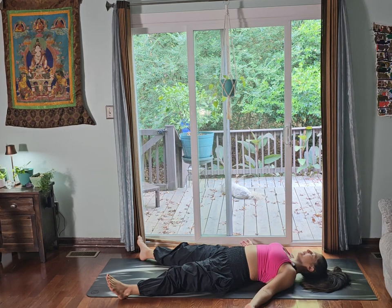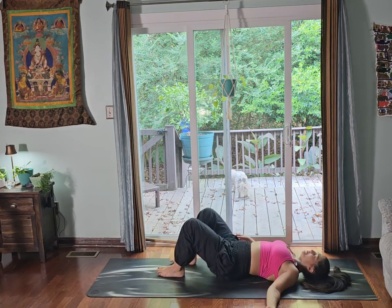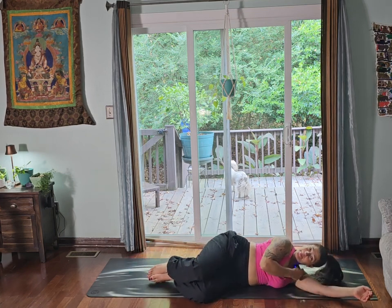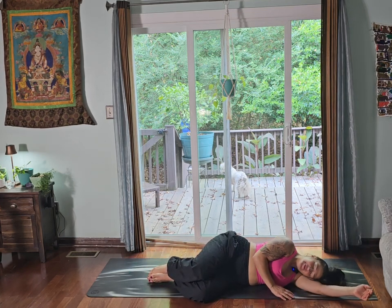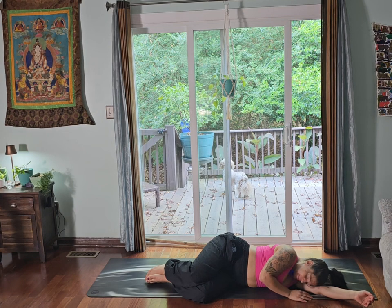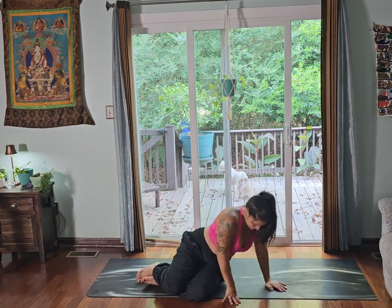You are welcome to stay here in Savasana as long as you would like. When you are ready, roll to your favorite side and come into a fetal position. Using your bicep as a pillow, if that feels good. And when you are ready, coming up to a comfortable seat.